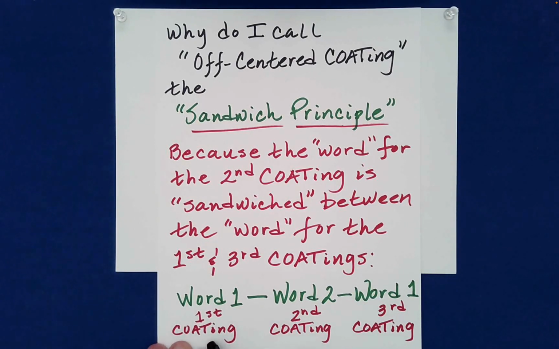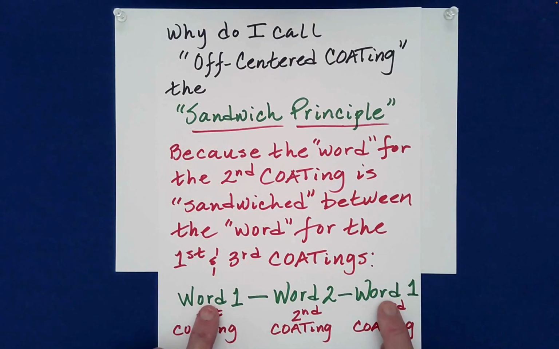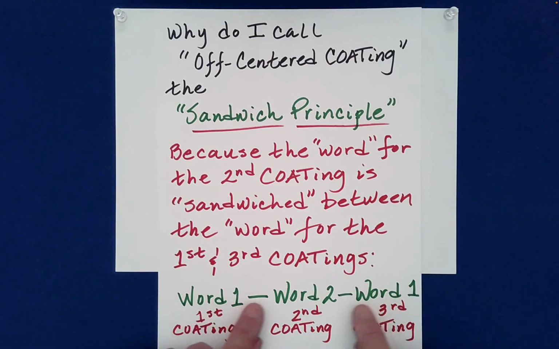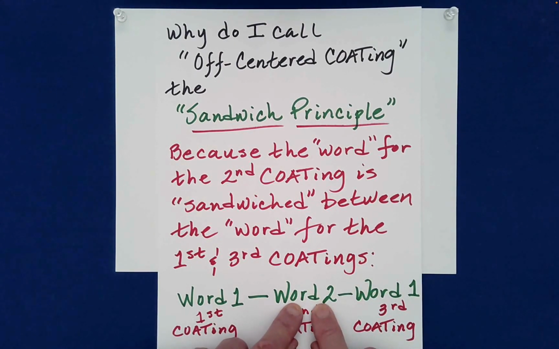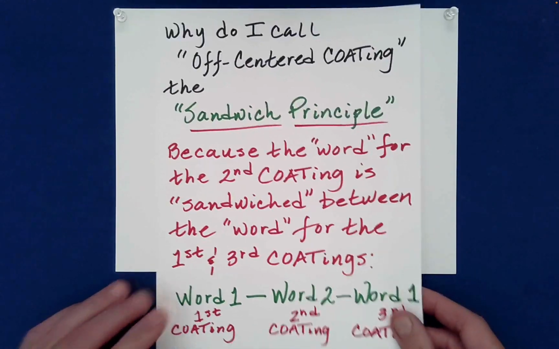So here's a little diagram to make that clear. We have a word chosen, word 1. Now this same number of cards will be used for the first coating and over here for the third. So that's why I have a word 1 there and a word 1 here. These need to be the same number on the outer ends. Well, it's like this: whatever this word is, it's sandwiching between them the word for the second coating, okay? So just visually, and in terms of the procedure itself, there really is a sandwiching going on, okay? So that's why I gave it the name that I have.